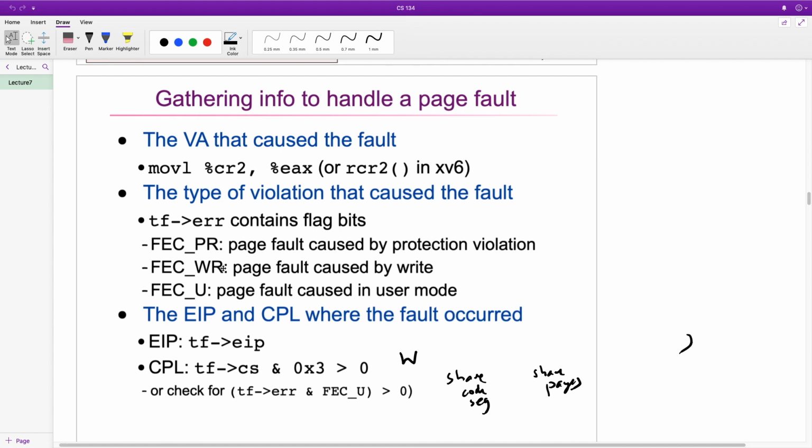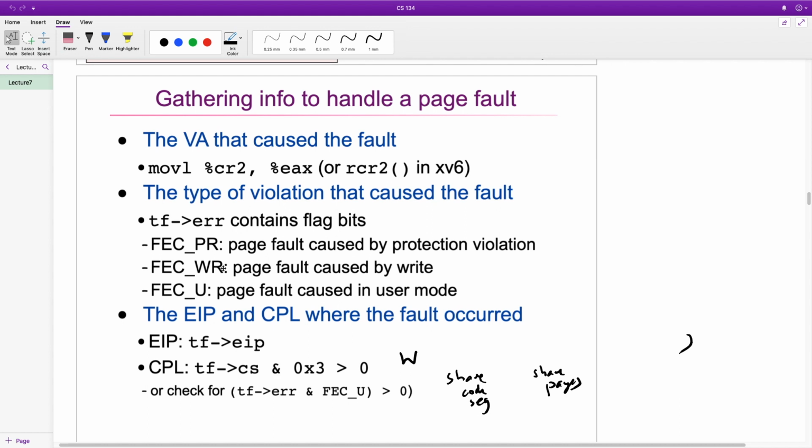So error contains some flags, like protection violation, right? Protection violation, yes. Okay, protection violation, trying to access something that doesn't have a U bit set. We're trying to write and it's not writable.